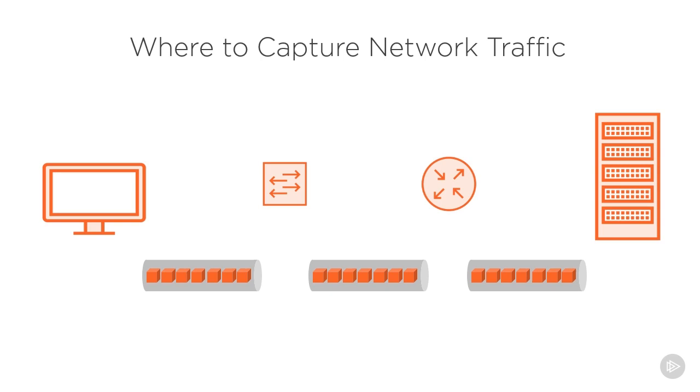Enterprise networks can support a range of different types of traffic, different types of users, and have many different types of network nodes. In this simplified illustration, I have my user's device on the far left, I've got a switch, a router, and on the far right, a server.